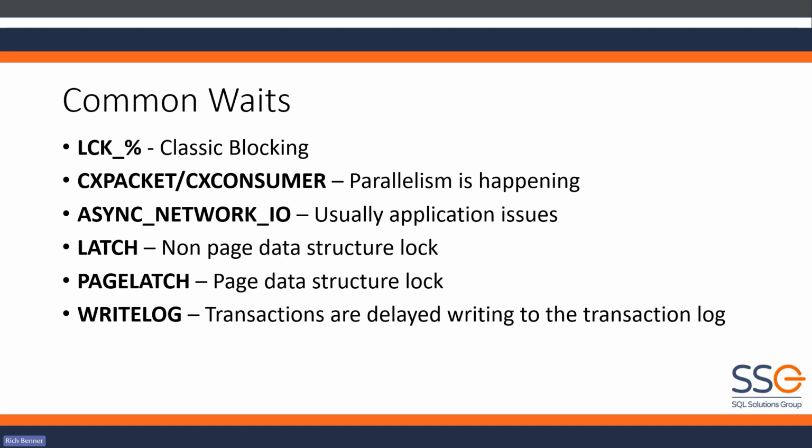And the ASYNC_NETWORK_IO wait will happen when SQL's trying to push the entire query and the application's only accepting a row at a time. So that's the most common cause of ASYNC_NETWORK_IO. Like I say, we do see that a fair amount when we do a health check on a new customer. I'll show you some examples.